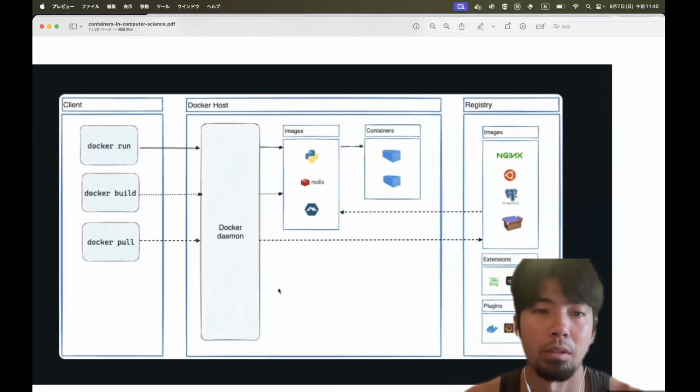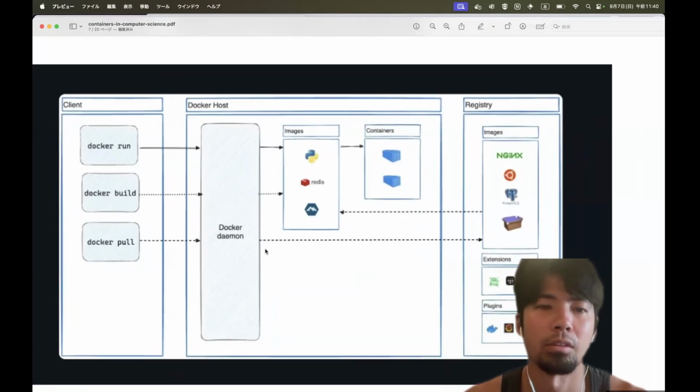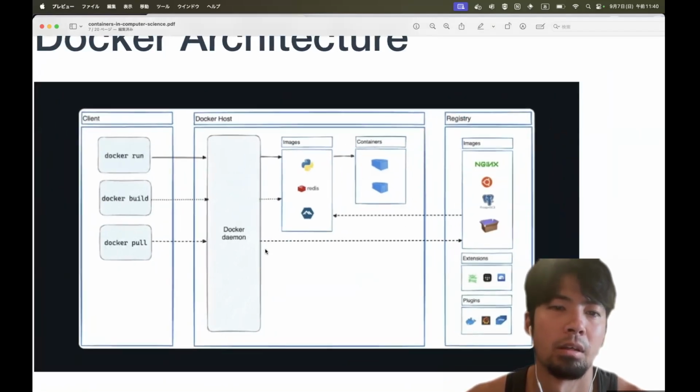And the Docker daemon orchestrates builds, images, and containers, like systemd in a real physical machine, which always observes our metrics.